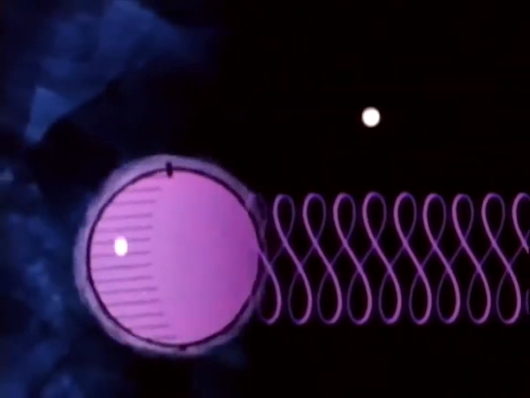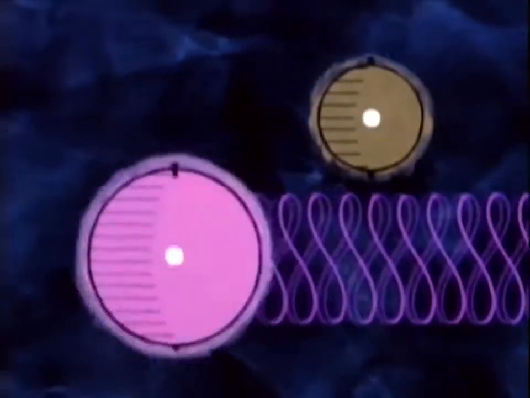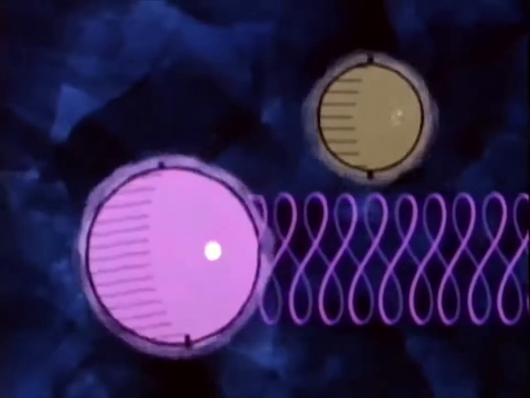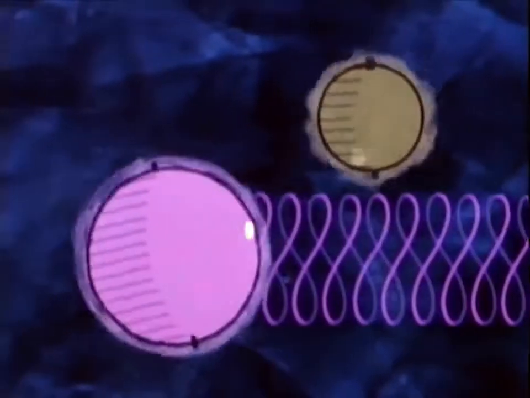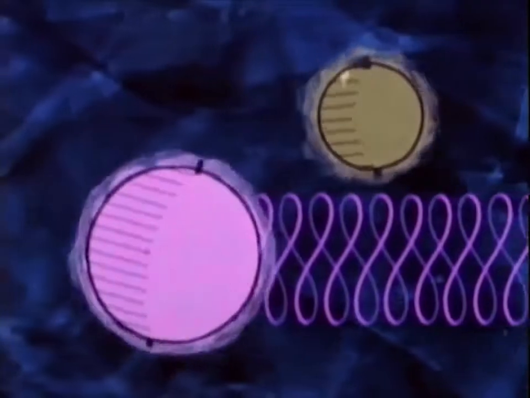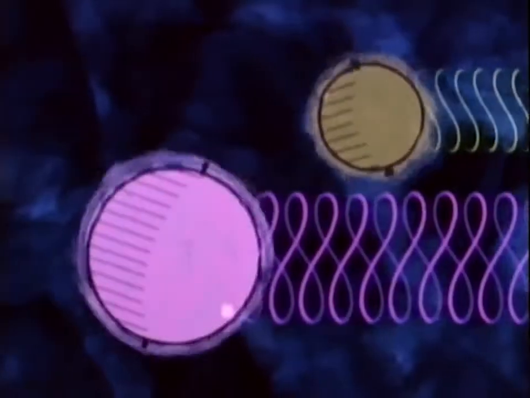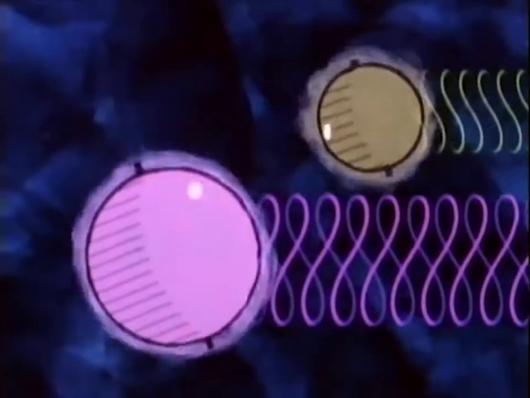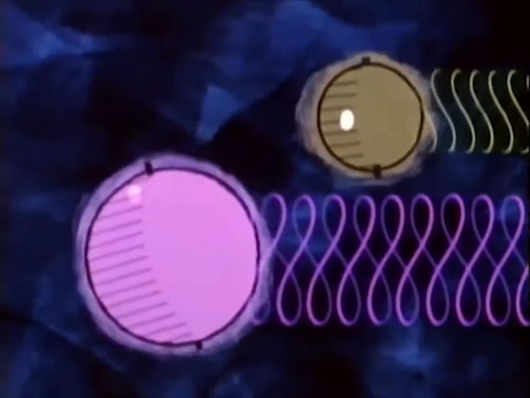Now let's assume that point B is on the Moon. The Moon is also rotating. The Moon is also wobbling on its axis, which means that point B is describing a motion like this as it travels through space in its orbit around the Sun. Besides this, the Moon is moving around the Earth.